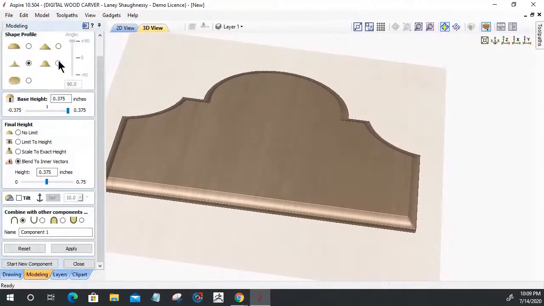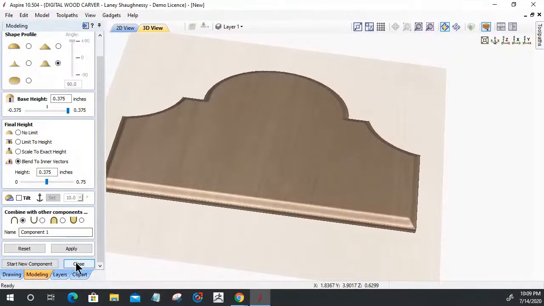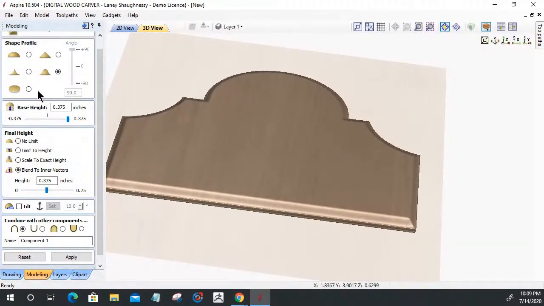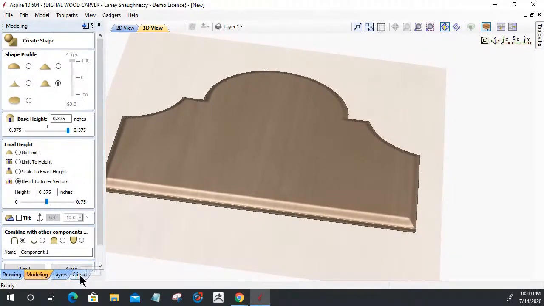I like them. There's a lot of benefits. We'll create a project where it really shines, but those are the two new tools in the Vectric Aspire modeling side, being able to blend your inner shapes, where it creates kind of a smooth transition.